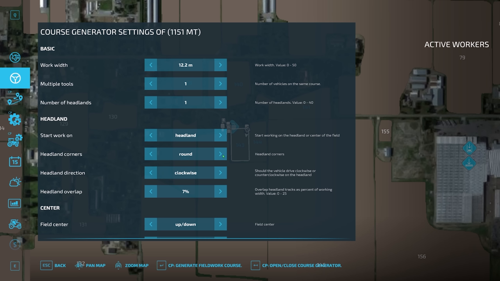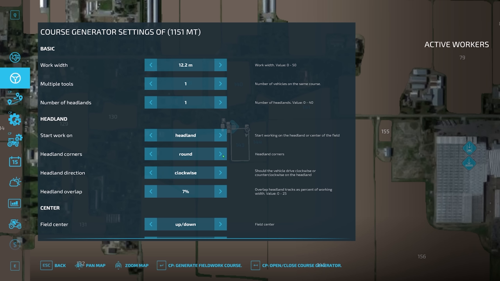So, up and down rows, automatic. It will generally set it to the longest edge. Now, you may find on funny-shaped or odd-shaped fields that it will do a diagonal. It will always try and find the longest, most efficient passes, so it's not doing lots and lots of short passes and lots of turns. You can set it to longest edge and force it to find the longest edge if you want to do it that way. The other way is manual. I'll come back to manual in just a little minute. Most of the time, I leave it on automatic.